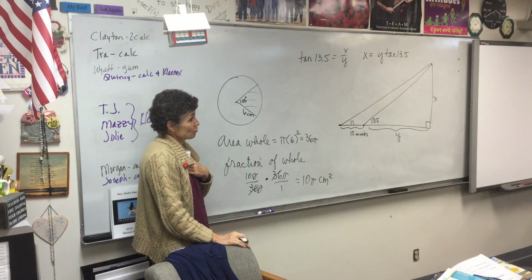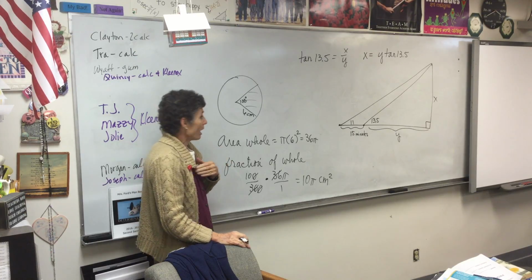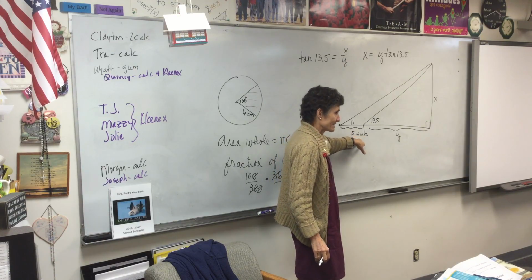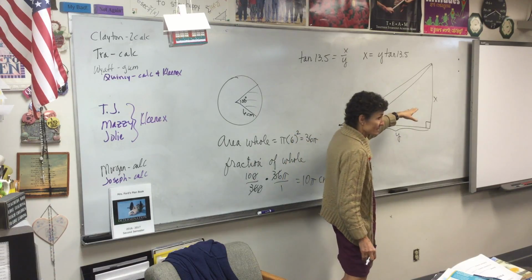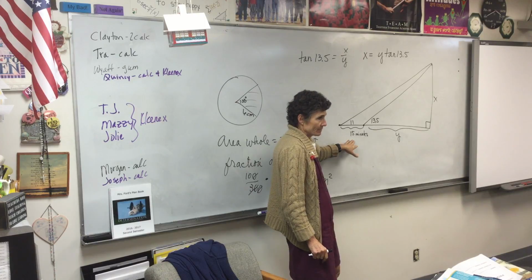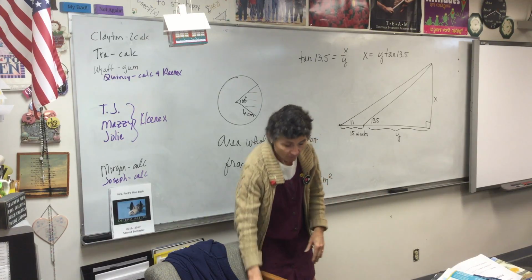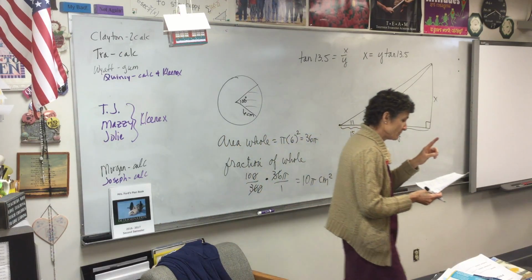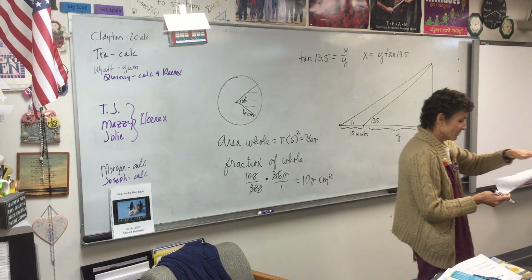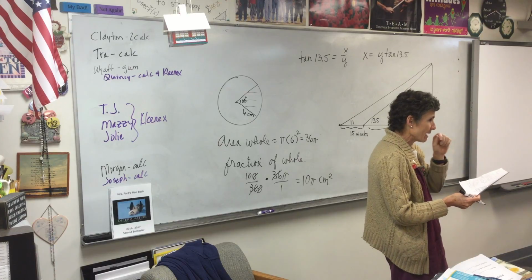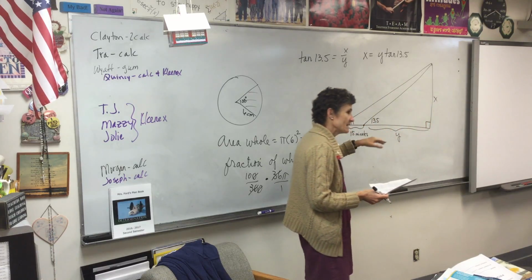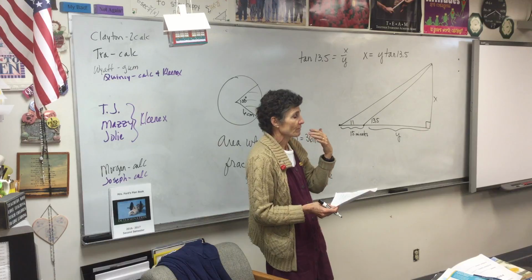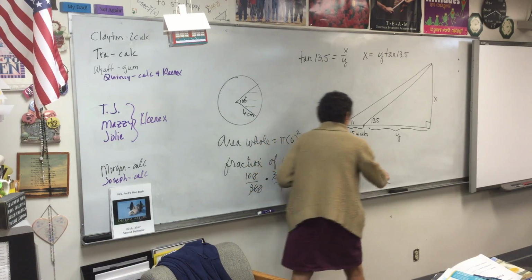Now I need to do the big triangle using the 11-degree angle. The problem is that is not a distance. So I need to figure out what that distance is, because y is a distance, x is a distance, this is minutes. So I gotta figure out how far she walked in 15 minutes. It tells me she's walking 3 miles an hour for 15 minutes, which is a fourth of an hour. If you are walking 3 miles an hour for a fourth of an hour, how far have you gone?